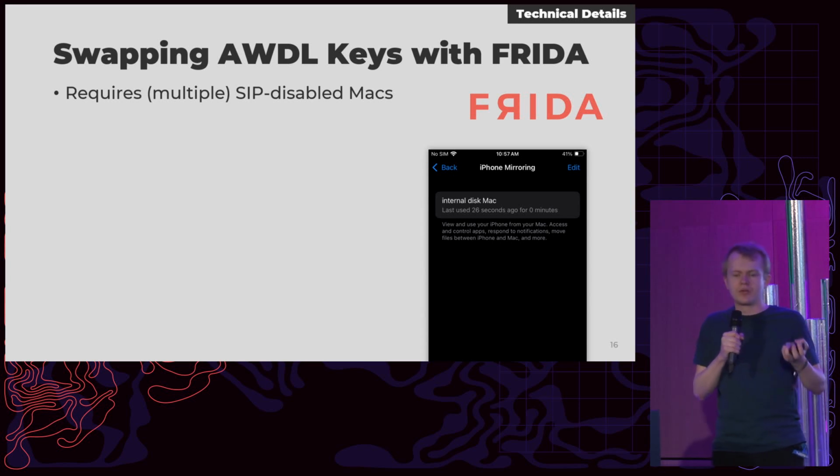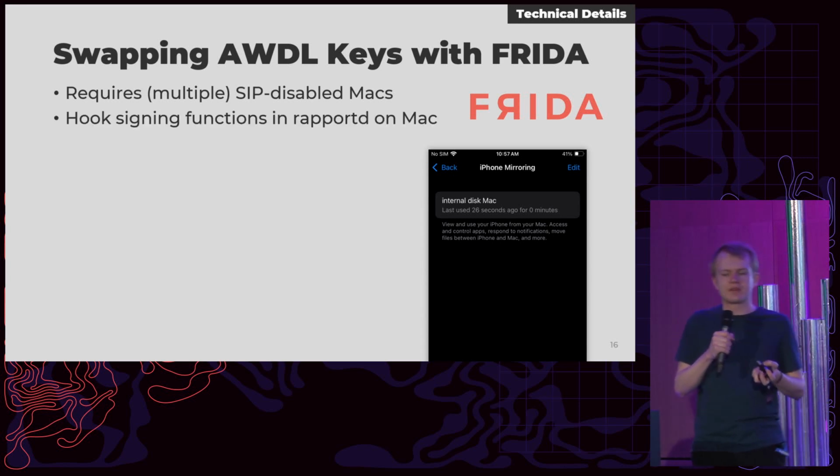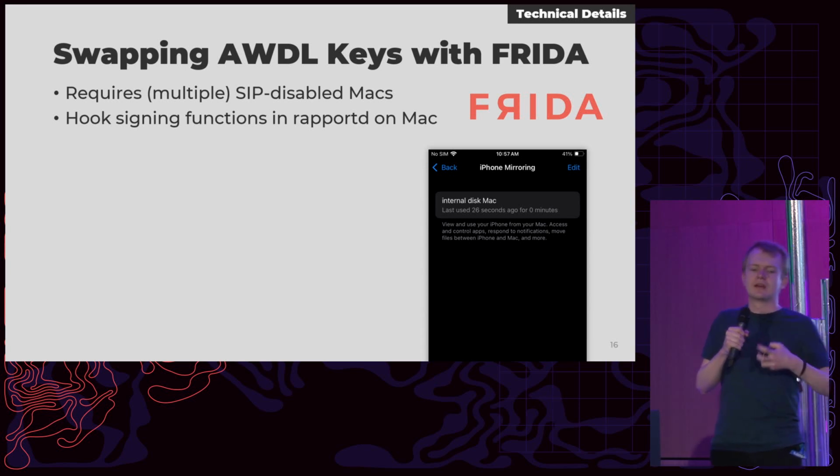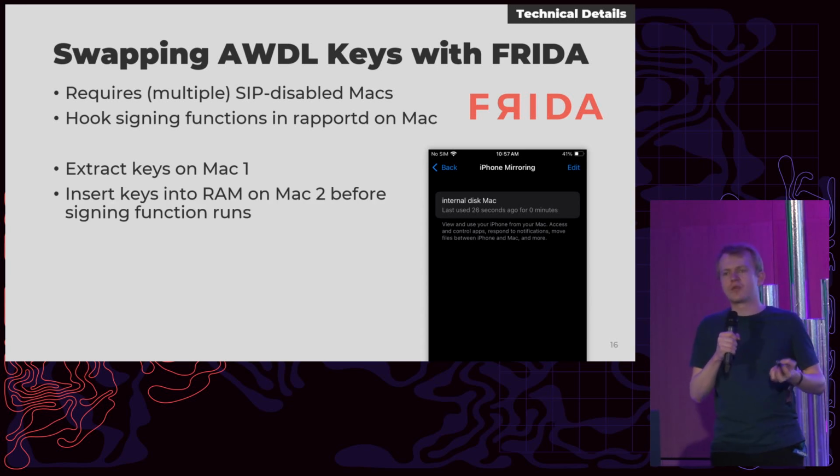Well, we need one or multiple Macs that have a number of security features, namely system integrity protection disabled, which allows us to access these keys from software that we are able to write. And in particular, I used Frida, which is a dynamic reverse engineering tool, which allows you to hook functions that are run anywhere in the system, and you can modify the input values, the output values, and their behavior. And what I did is just hook these functions that are supposed to perform this whole key authentication stuff, and then extract the keys on one Mac and put them into another Mac, and then try what happens.